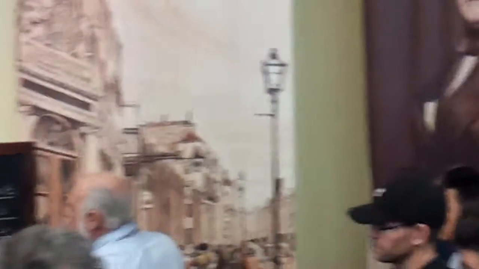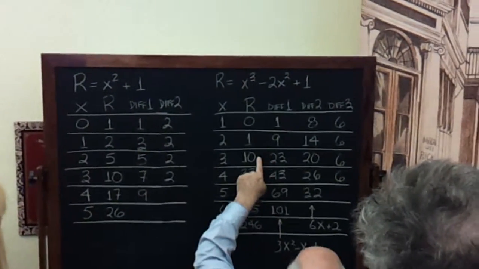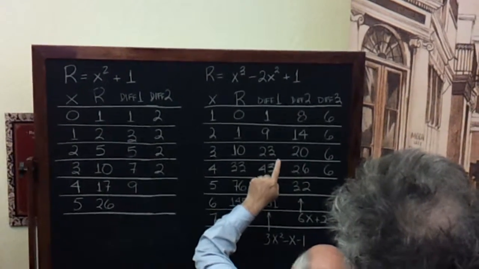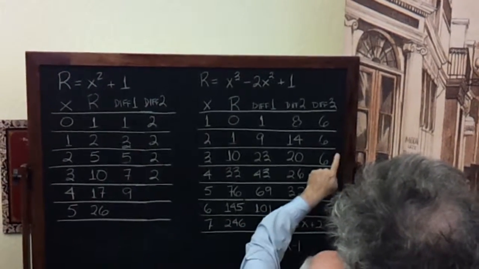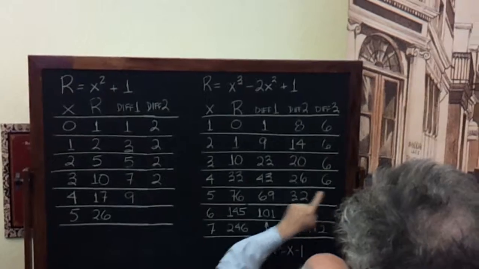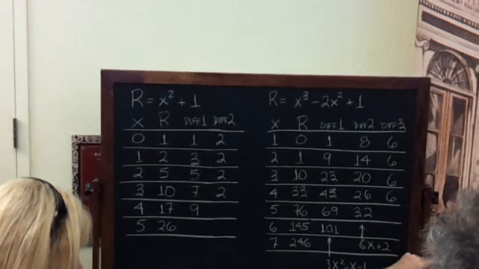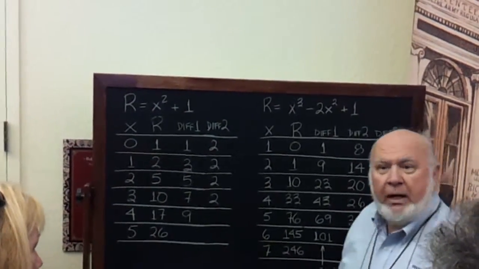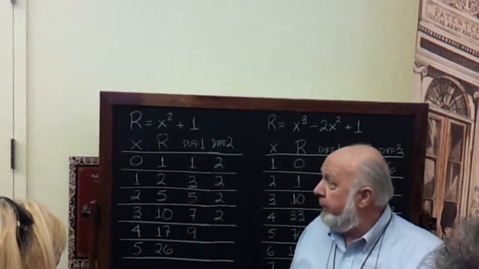Okay, but here's what happens. Babbage, I can take the third row, and I'm going to get down so you can see it. And watch what happens. If I add 23 to 10, what will 10 turn into? 33, the number below it. Add 20 to 23, you get 43. Add 6 to 20, you get 26. Add 0 to 6, you get 6. So the third row produces the fourth row. The fourth row will produce the fifth row. The fifth row will produce the sixth row. And on we go, getting more and more results, and we're not doing any multiplication. We're just doing addition. Pretty clever, huh?